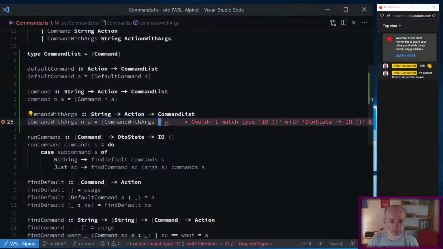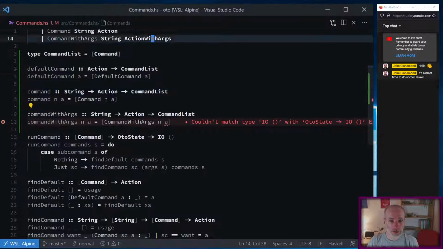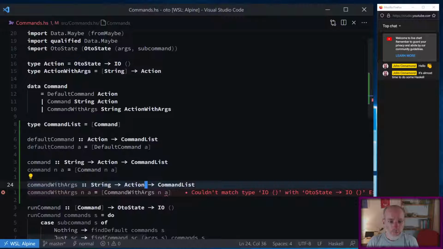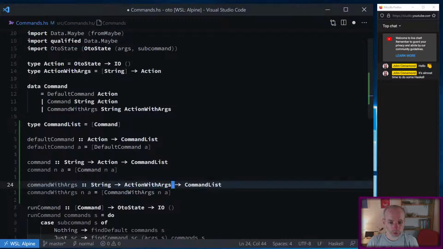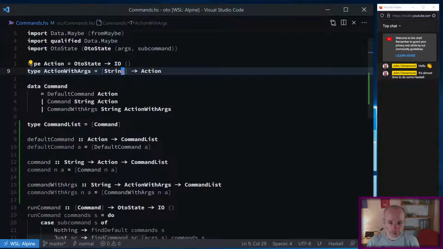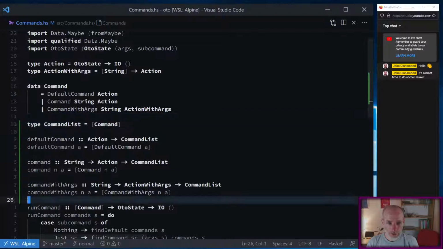I'm not sure I see what's different here. Oh, because it's action with args, that's why. Confusing error message, but there we go. Yeah, so that's right, it needs to be an action which takes a list of strings as well as the action.